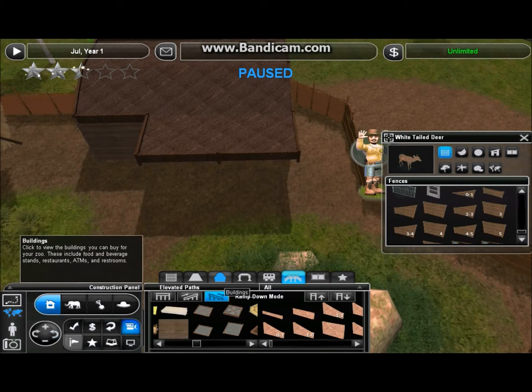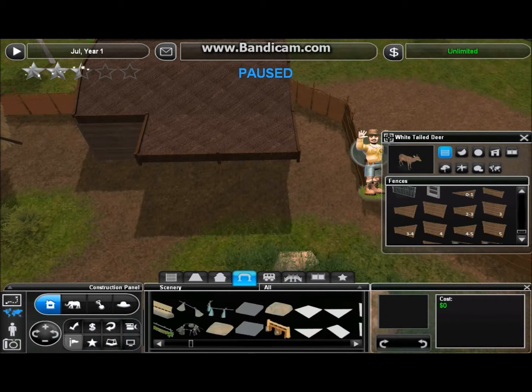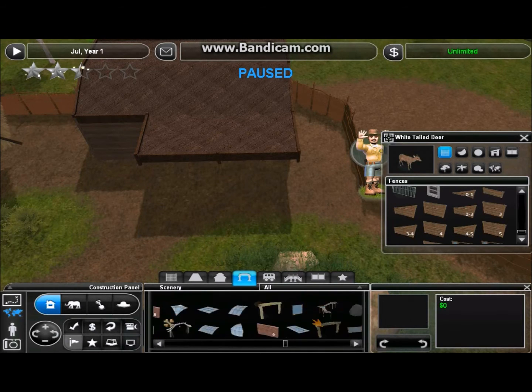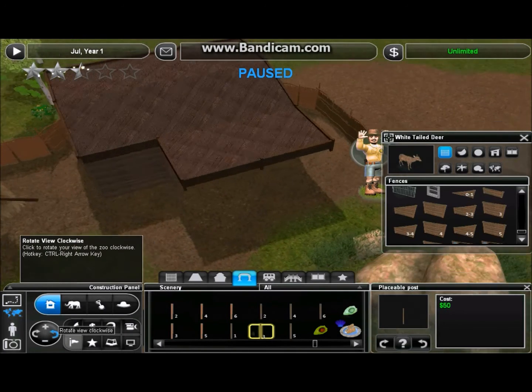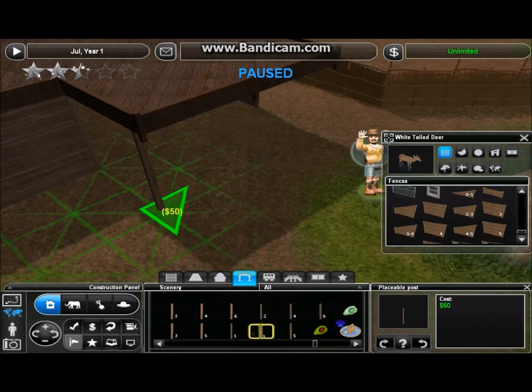Let me go ahead here and grab some posts, and we'll just incorporate that extra into the design. So it looks like they have a little shaded area before they actually go into their shelter. They're in the exhibit the whole time, hopefully. And it was 3 high, so let me just zoom in here so I can line this up nice and straight. Like so. One, and around the corner here.